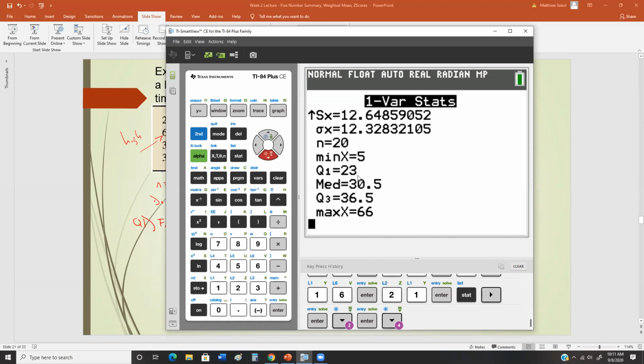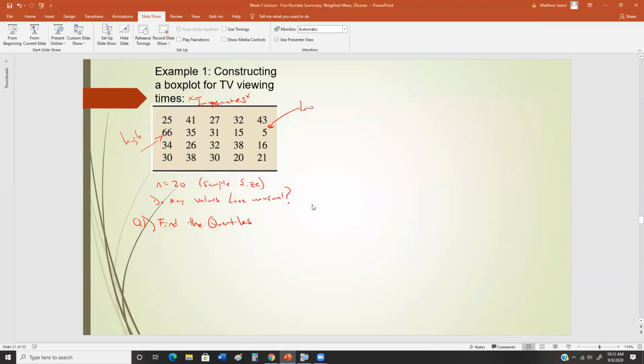So even though doing it by hand was pretty straightforward, is it much easier just to ask your calculator to do this stuff? Absolutely it is. So whenever you can in this class, use your calculator. That's why we have it. So have this handy out in front of you. I'm going to go back to the slides a little bit.